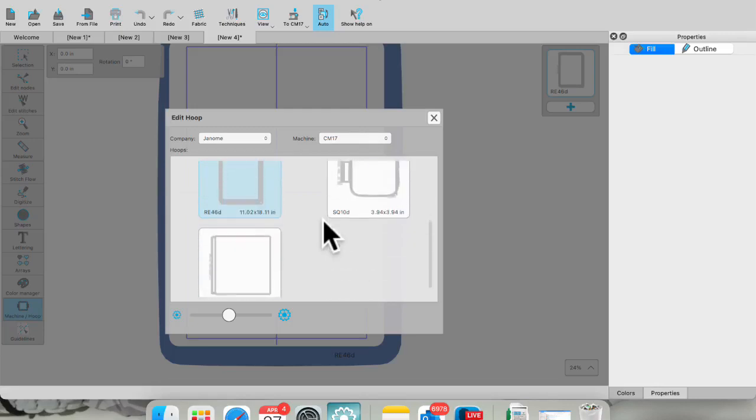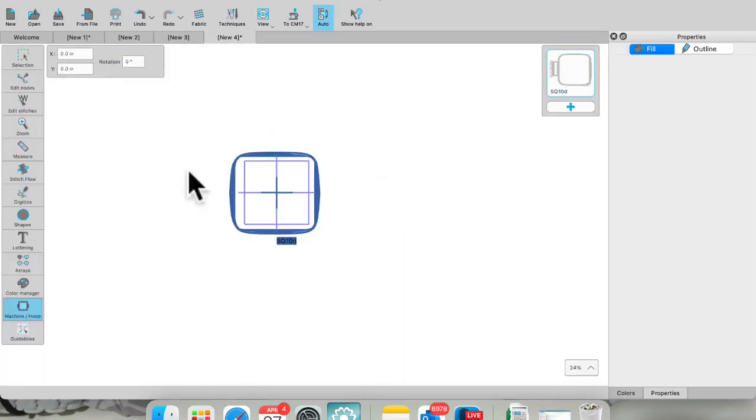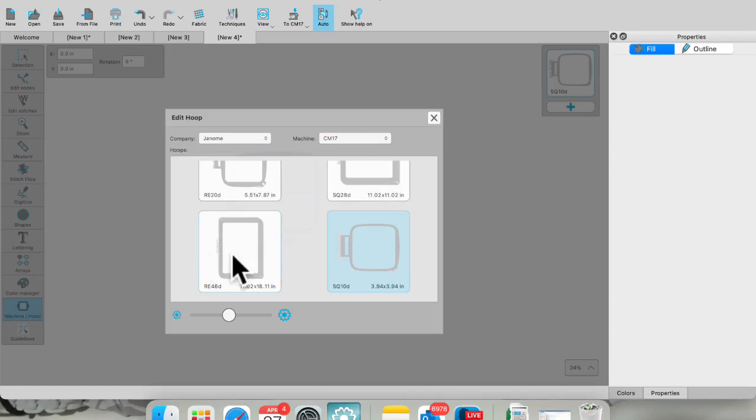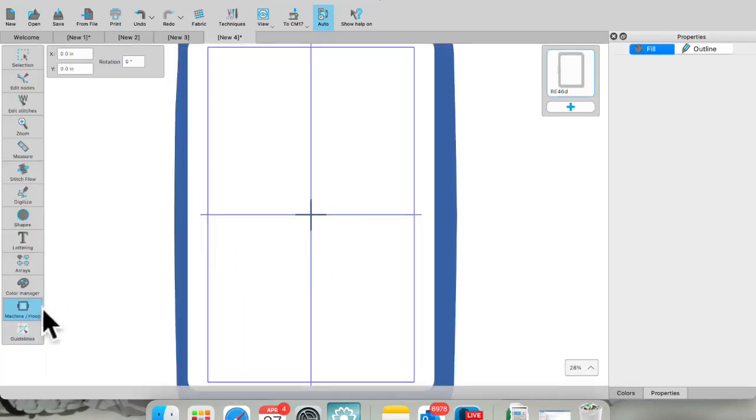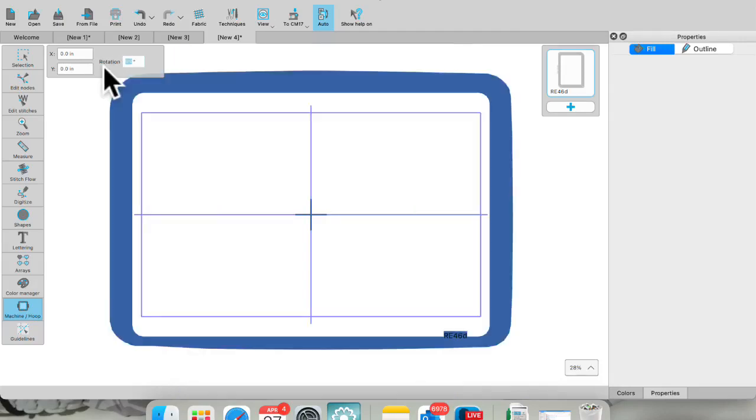If I want to change to a different hoop at this point and design something this size, I can do that. Or I'm going to go back to the other one because I want to show you one more thing. When I'm on my hoop icon here, I can rotate my hoop. So if I want to work in landscape instead of portrait, I can do this.